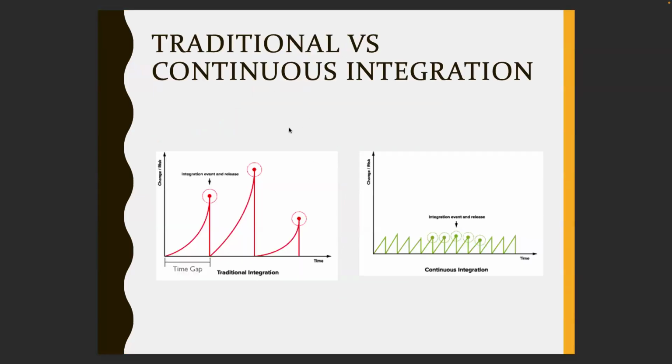See, this is the difference between traditional integration and continuous integration. If you know the traditional integration, you can appreciate the importance of continuous integration. What is traditional integration? Earlier, way back, whenever developers made a code change, it would not be integrated into the system immediately. It would be integrated into the system after some 6 months.